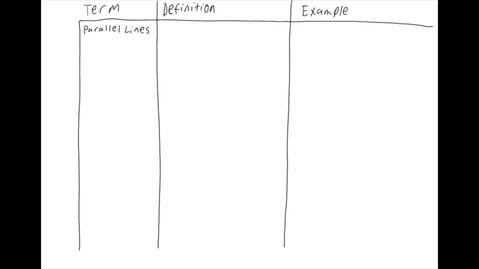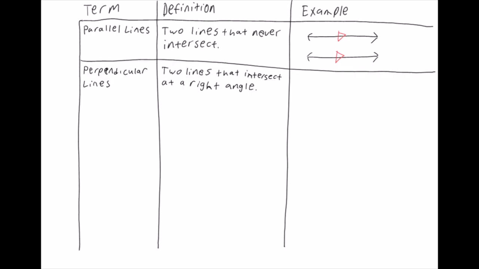Parallel lines. So now we're going to deal with some terms that don't necessarily need names. Parallel lines are 2 lines that never intersect. In an example here, we have 2 lines, and these little red arrows I've put here are to mark that they're parallel. That's how we know they're parallel, is that they are marked. Notice I've been doing these marks. Never believe that something is what it looks like unless it's marked. So if those lines didn't have those parallel line arrows, you wouldn't assume that they're parallel.